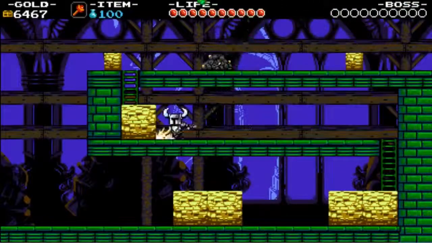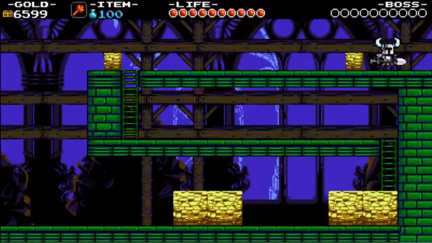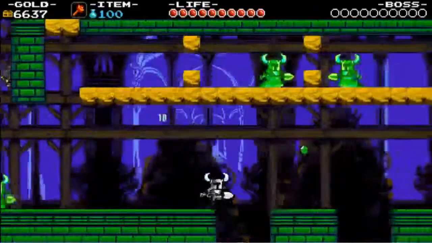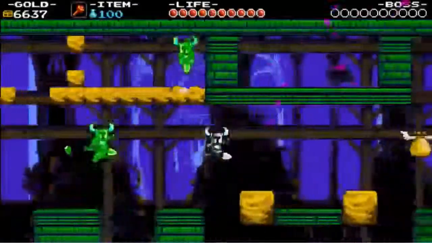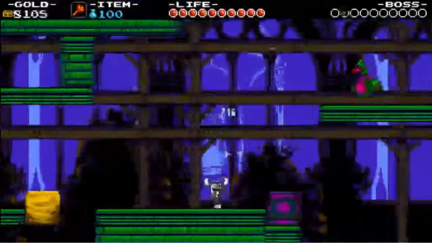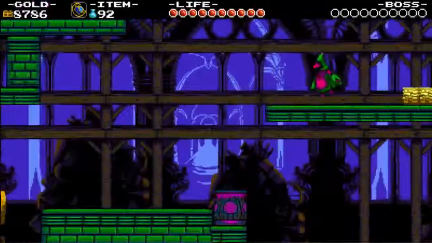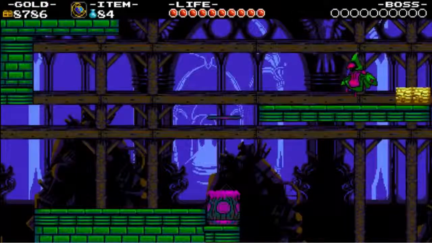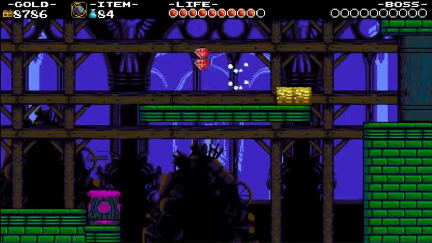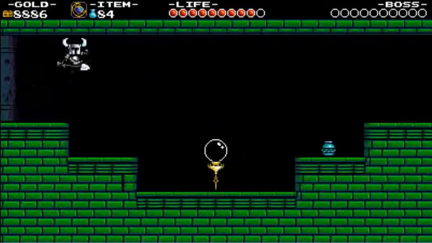I might not even need the Flare Wand here, thanks to the Sparker upgrade. I'm not really used to having all the 100% items on these stages, because normally I run through with a very specific set of items that don't include the Sparker, and normally you don't have Propeller Dagger for a lot of these stages either, so it's always so annoying getting up here because of the way that guy just throws potions at you from the top of the screen.